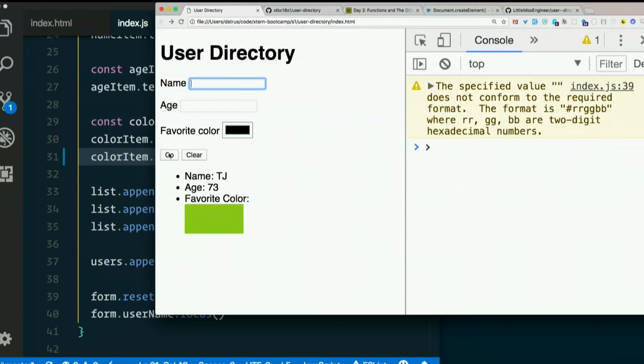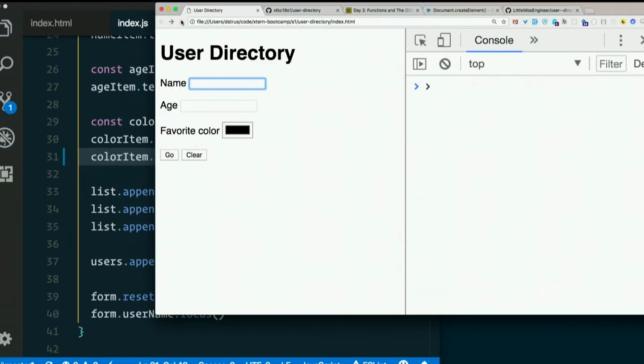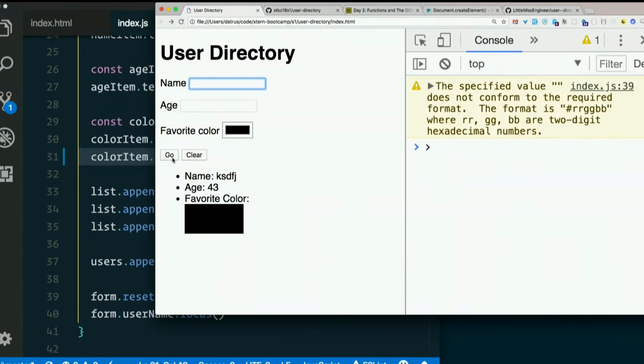The specified value empty string does not conform to the required format. The format is hash RRGGBB, where RRGGBB are 2-digit hexadecimal numbers. That would be red, green, blue. That would be color. And when did it happen? When did we get the error? When we cleared the form.